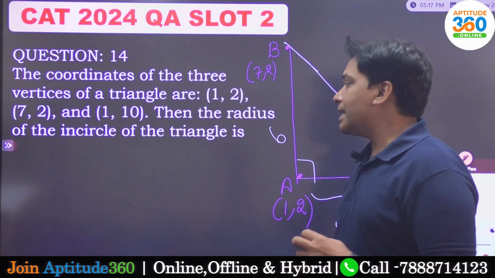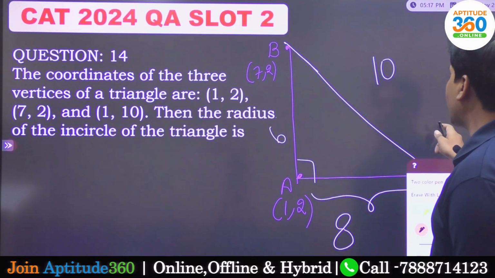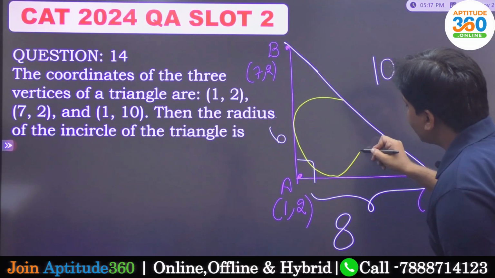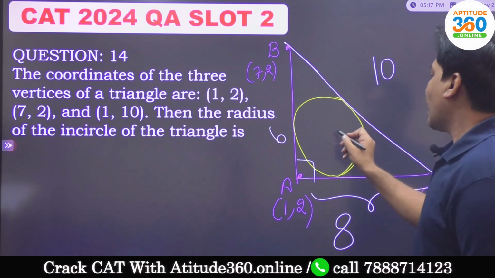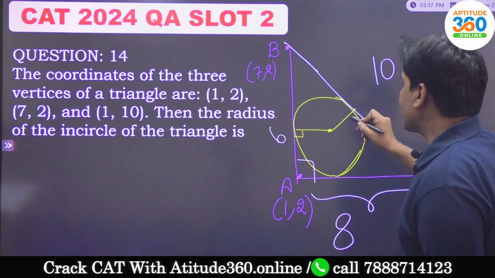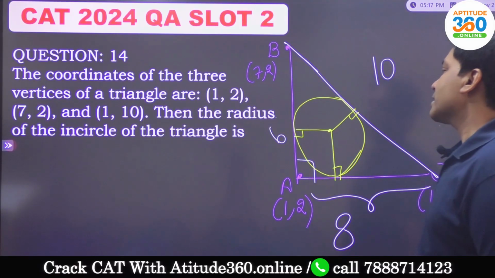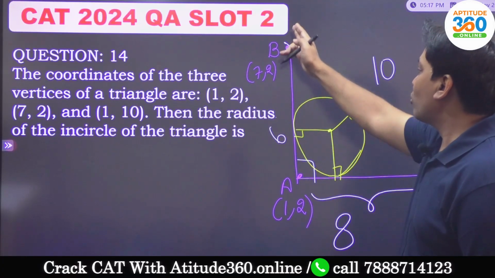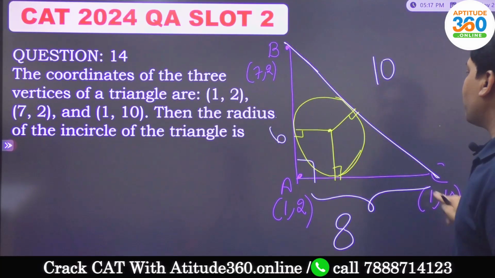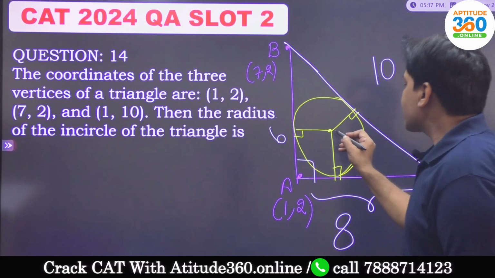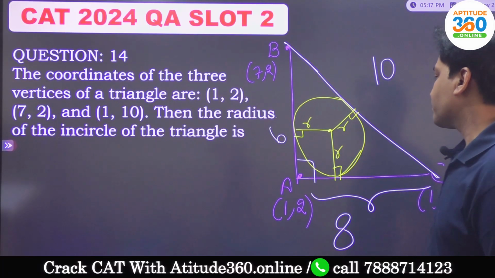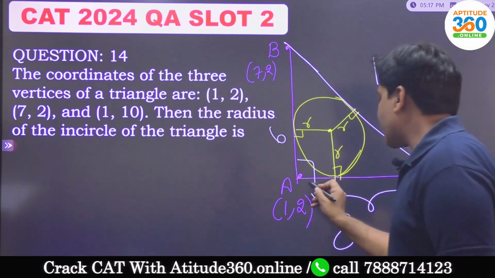The radius of the incircle of the triangle. So there has to be a circle which is inside this triangle. It is something like this, and say this is the center of the circle. Over here this is going to be 90 degrees, over here this is going to be 90 degrees. Line AB is a tangent, line AC is also a tangent at this point, and line BC is tangent at this point. And since this is the center, we can say that all of them are radii. Is this okay?